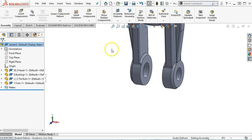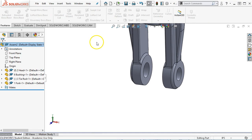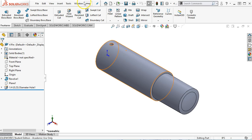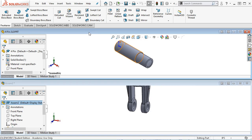All right, so we brought in the 3 from the File Explorer, the pull down, assembly. Let's go ahead and open recent, and I want to open up the pin. And so the pin, now let's go ahead and close out the head. All right, and then there's assembly 2. All right, so I just have the 2.